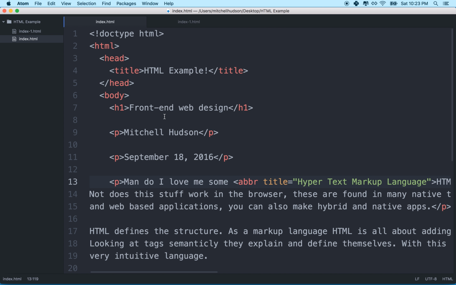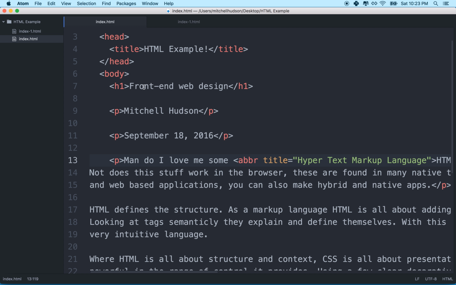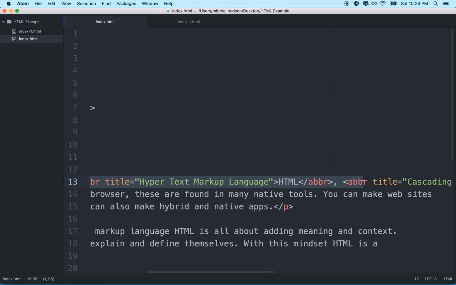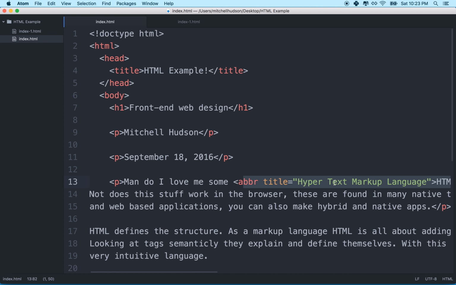Okay, and I'll go over more of the tags later, but that's pretty much the whole of HTML there, okay? I mean, there's a lot more tags and a lot of different ways you can use the tags, but essentially the core idea here is when you have a document, you are going to choose the tag that best describes the text content within the tag. So if you have something on a page and you can find a tag that describes it best, like, this is a paragraph and this is an abbreviation, right? You're going to pick the tag that describes that element, okay? And then there can be a lot more added here for structure too.